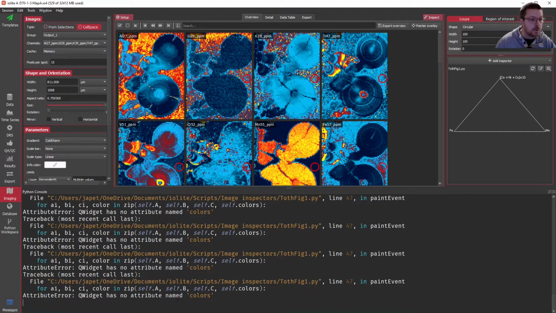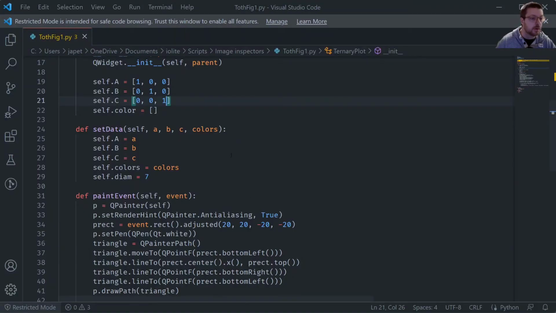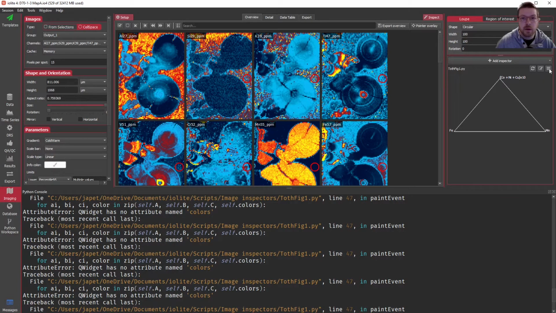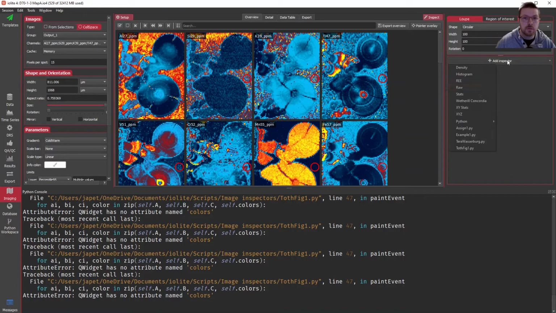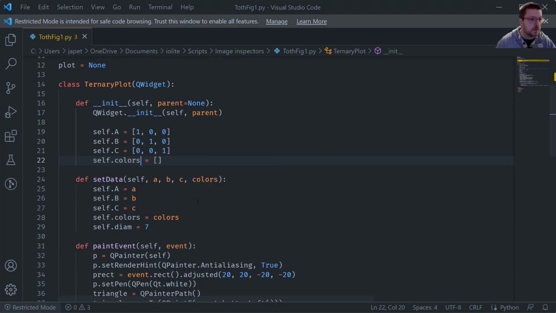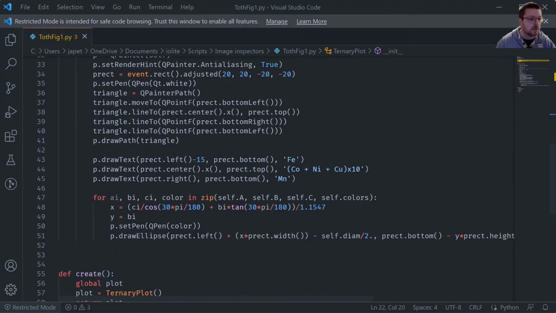QWidget has no attribute named colors. Okay, let's go back to our code. What have I done here? There we go. Self-check colors, check.